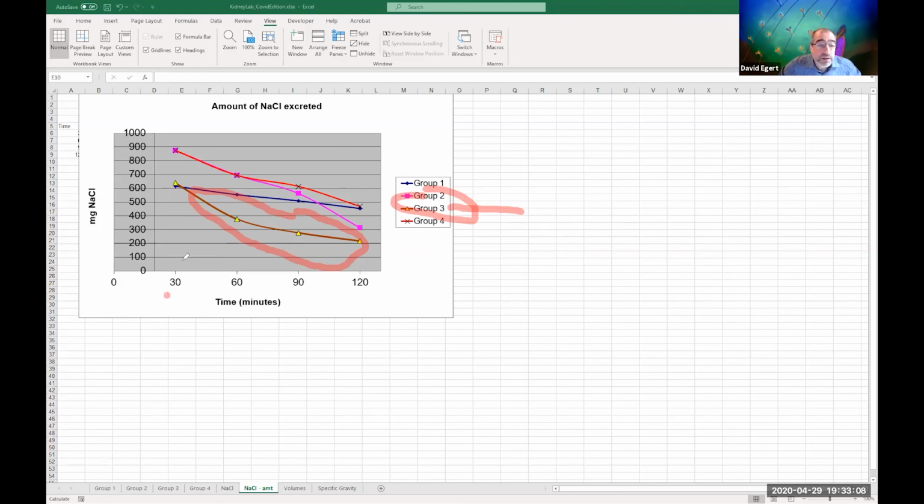In terms of group 1 versus group 2, we actually do see that group 2 was getting rid of more salt than group 1, which makes sense. Group 2 is the one that ate the salt along with the water. So they were getting rid of more salt than group 1 was because they had more salt they needed to get rid of to keep their balance. This is something we do notice pretty regularly, that whatever the caffeine is doing, it seems to increase the salt over the baseline. So this is not just some spurious result. It seems to happen pretty regularly. I'm not sure why. I have no idea why.